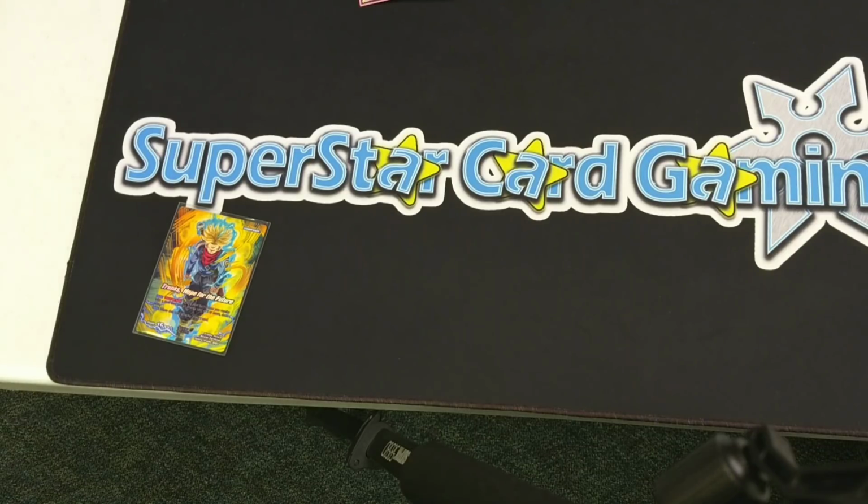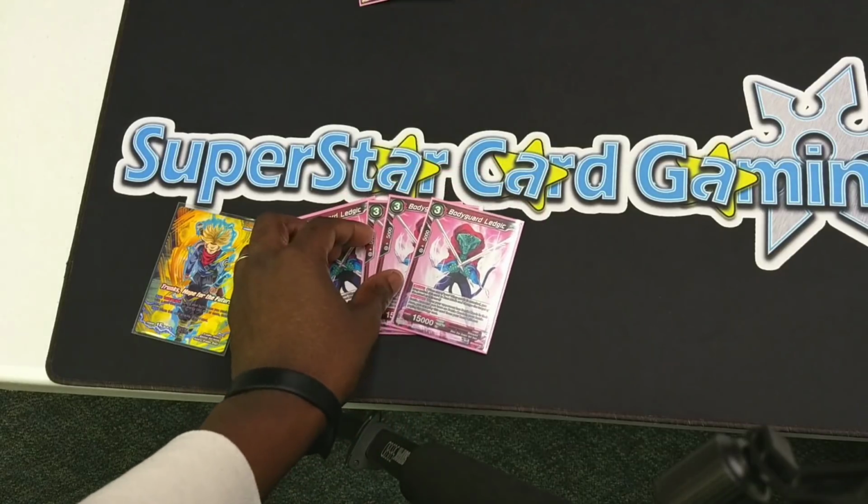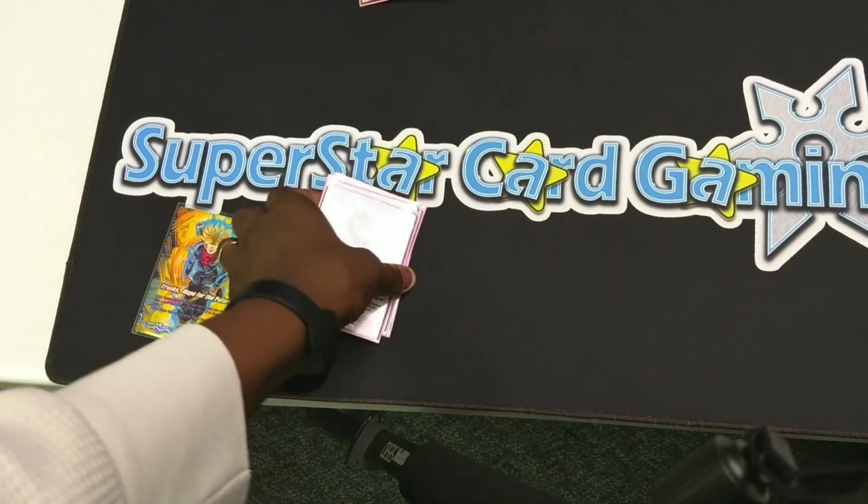Next, Cyber Dragon. Well, Bodyguard Logic. I run at 4. This gives you free bodies and free presence on board. So him combined with Time Patrol Trunks, you make a board out of nowhere, and then you use the rest of your board space for Determined Son Goku and the Victorious Fist combo.